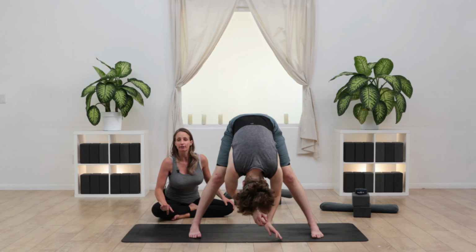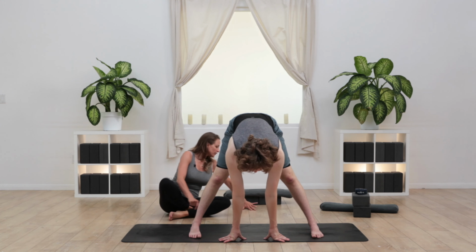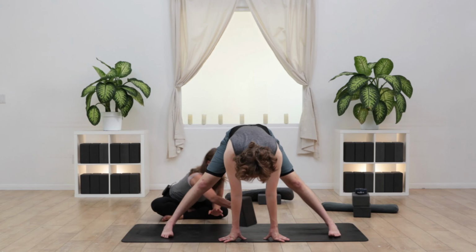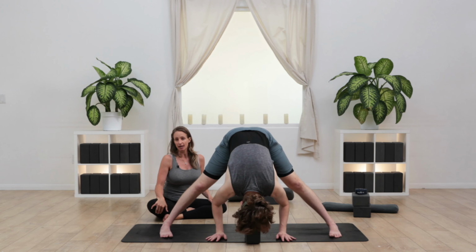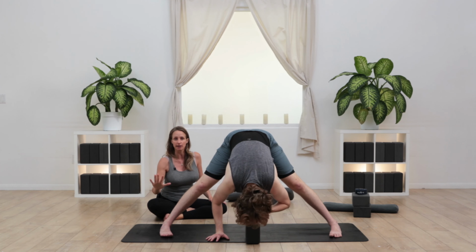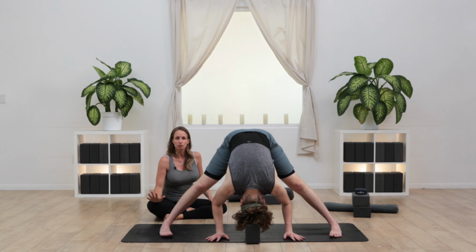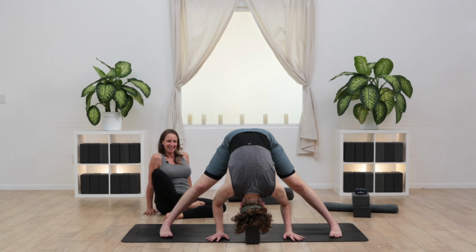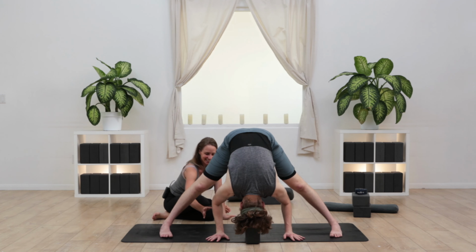Inhale, elongate first, halfway up. And as you exhale, you're gonna release all the way down. Now, if you're at home and you have the luxury of a block, you can take a block underneath the crown of your head. So it's kind of like doing a tripod headstand, but the block instead of the floor. So don't do headstand on a block, just, I don't think anybody would do that, but just in case. It's just the feeling of doing a headstand, for God's sakes.